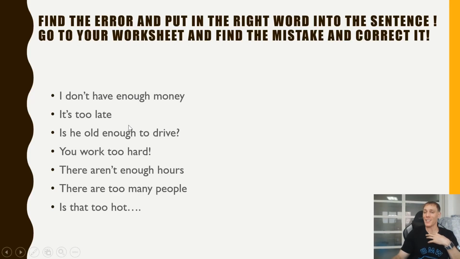It's too late. Again, just choosing the right one. These ones we already did where we found the errors, but we might do something similar, like finding the errors and giving the correct choices, or you just say if it's correct or not. So just have a look at your worksheet, make sure you understand them and you've done the practice. You did it right, so that's why you can see if it's right or not.